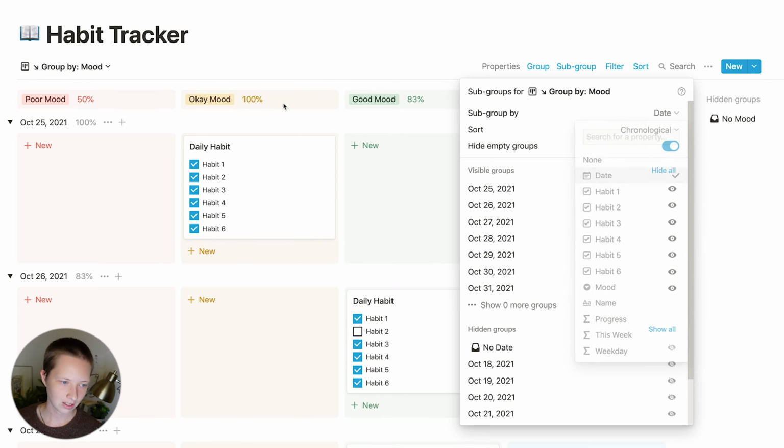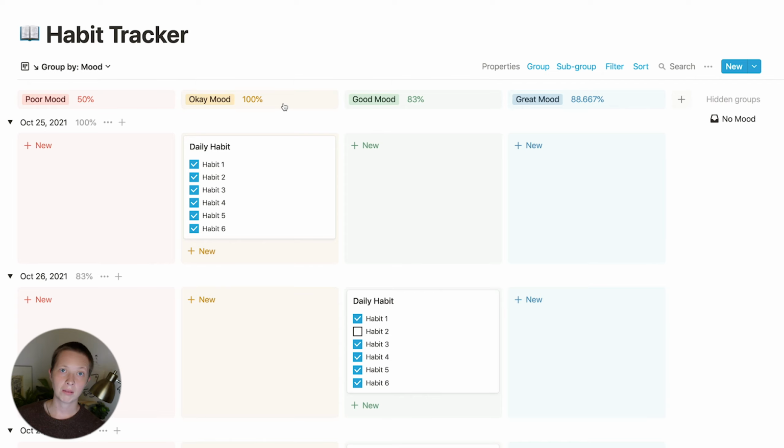So if you do want to group or subgroup by date and day, you may want to create a filter like that. Another thing with grouping by dates, you do have to make sure that you already have dates existing in your database. For instance, if you just have a fresh new database with a date property, but nothing filled out, no dates filled out, whenever you group by date, nothing is going to show up. So what this grouping by date does is take what already exists and displays your data. So if you want to make a timetable, for instance, you do have to keep this in mind.